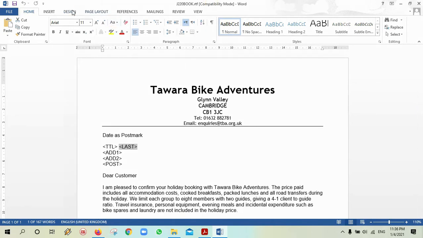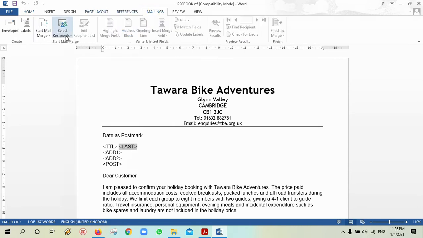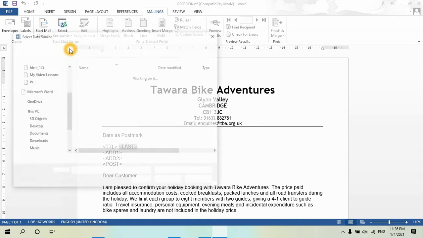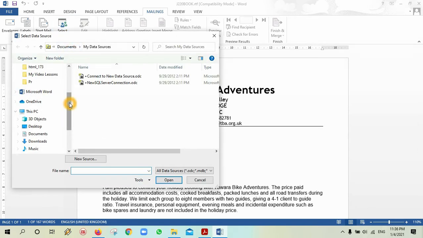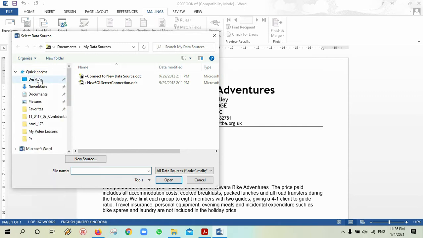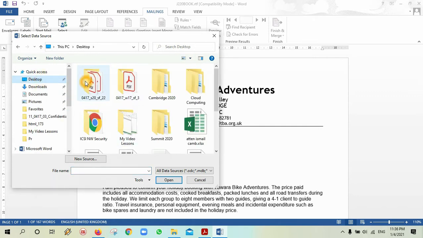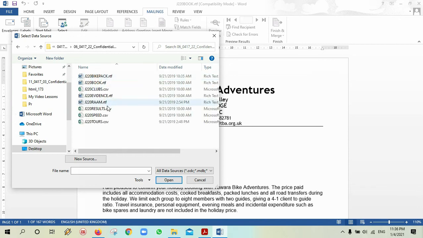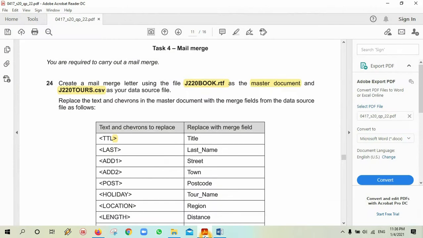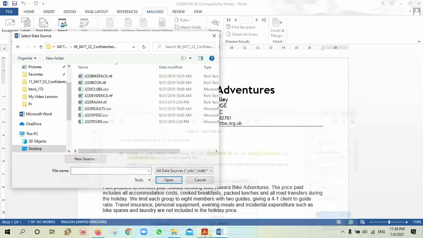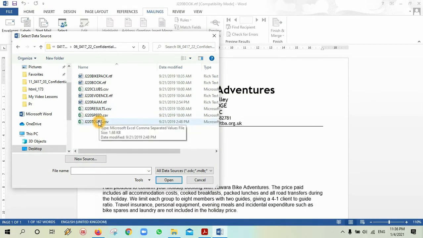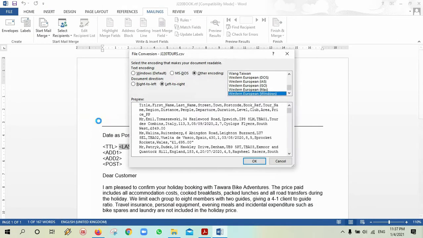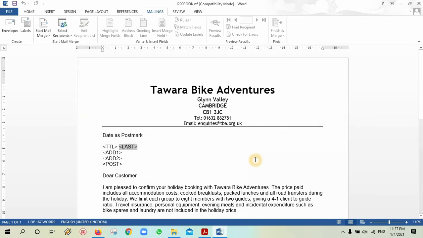So the first step, I open this master document. The second step is to add what's called, so go to mail merge. So we add the database mailing, go to select recipients, use existing list, and go to your exam. Bring the comma separated value. So this is my files, and which one? Let me check here. It's Tor, something Tors. So click on this one. All right, just press OK.